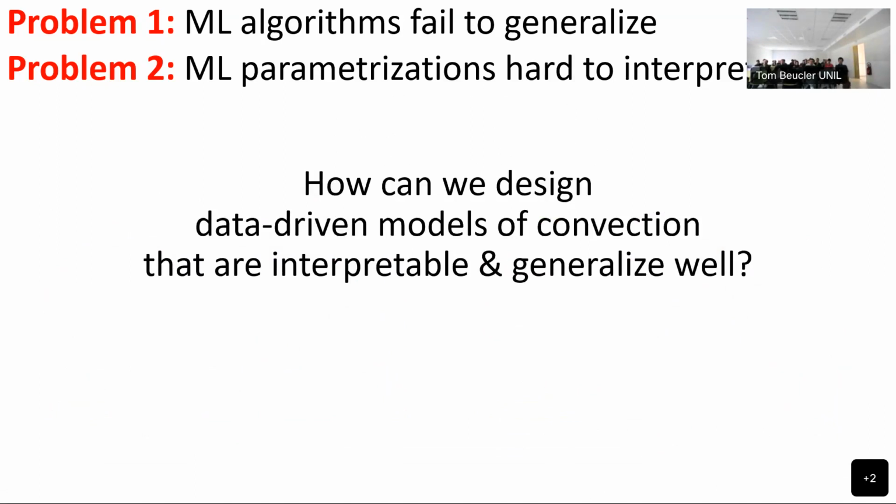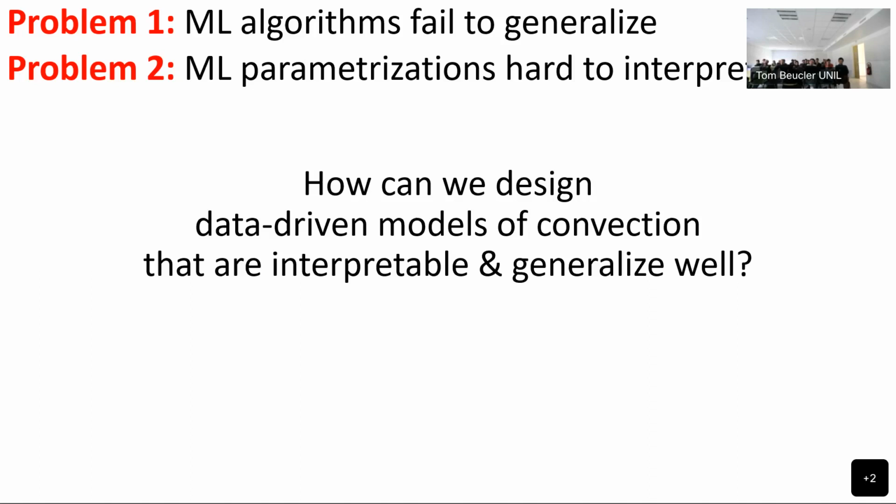And the question I'm going to ask today is, how can we design data-driven models of convection? The frameworks I'm going to develop are not specific to neural networks. They can be applied to any machine learning algorithms. And here, well, I have a pretty machine learning audience, so I don't know if it's worth defining, but machine learning here is defined in the very broad sense: any algorithm that learns to perform a task from data without being specifically designed for that task. Neural networks you can think of as powerful nonlinear machine learning algorithms, which for a purpose fit the training data very well.